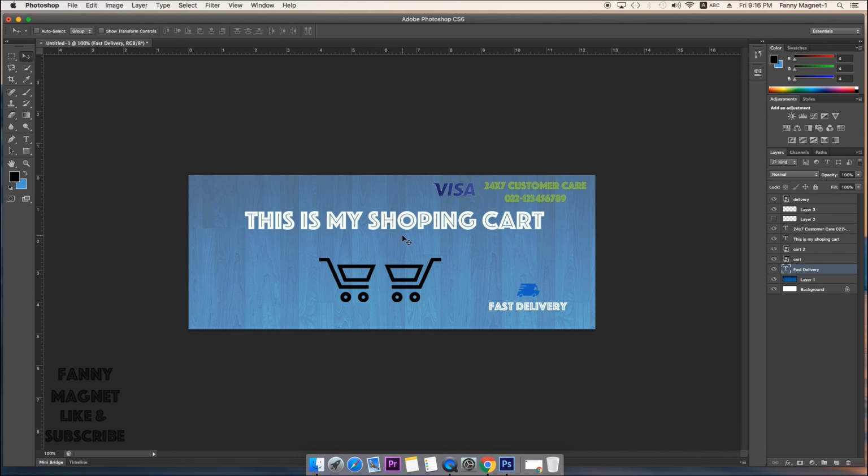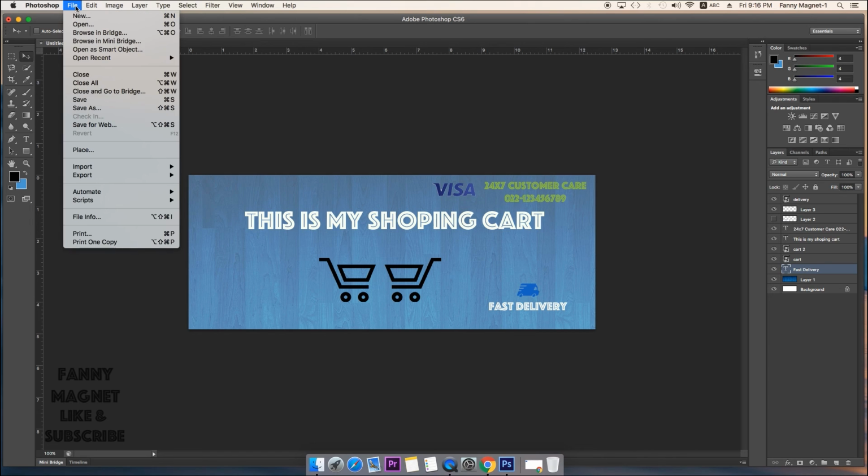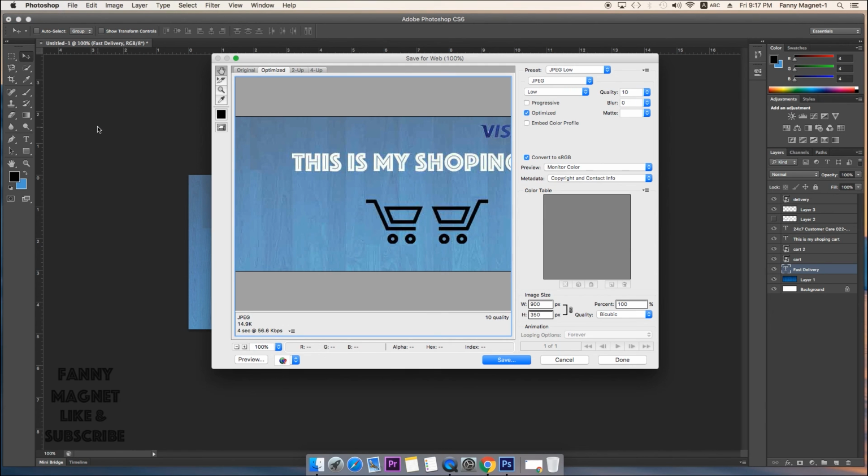And then when we are going to save, you have to click on File, Save As. There are two options, Save As and Save for Web. I would always prefer you use Save for Web as it makes the size very small and it loads very easily even when you have slow internet. As you can see, it will load in 4 seconds when your speed is 56.6 kbps. I think that's good enough. The size is very small, only 14.9 kilobytes.